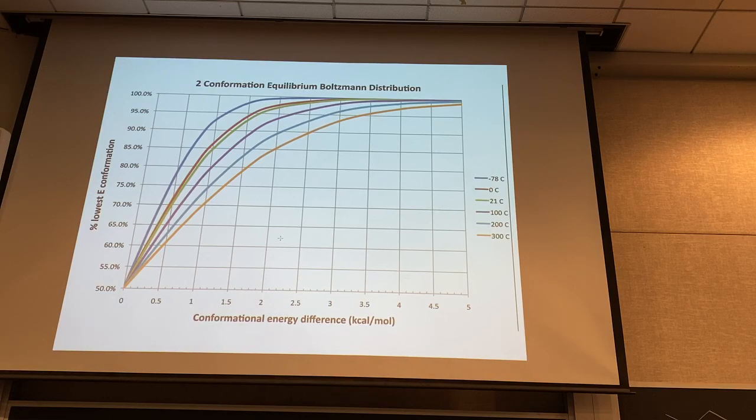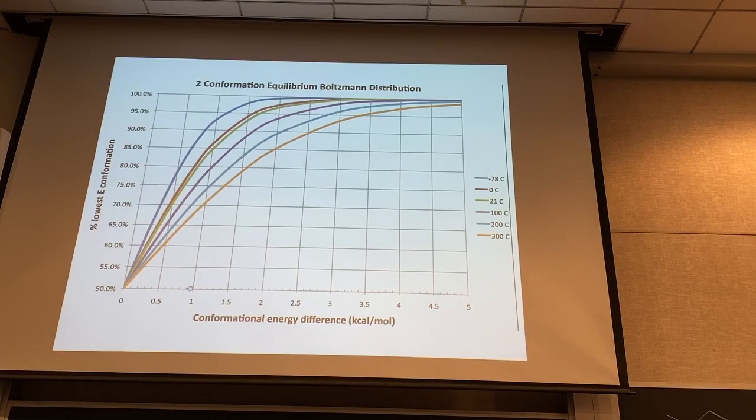If you have more temperature, you can have a higher percentage of higher energy molecules. If you're at lower temperature, molecules are lazy, right? They're just like people. If they're cold and sleepy, they'll tend to populate the lower energy states, right? And so if we're down here at minus 78, which is this blue line, where is that? Yeah, and we've got 0.9 difference in energy. Look at that, that's 92.8, okay? So most of the time they'll be in the low energy anti-conformation. In other words, it's not enough energy to populate the higher state, you could say.